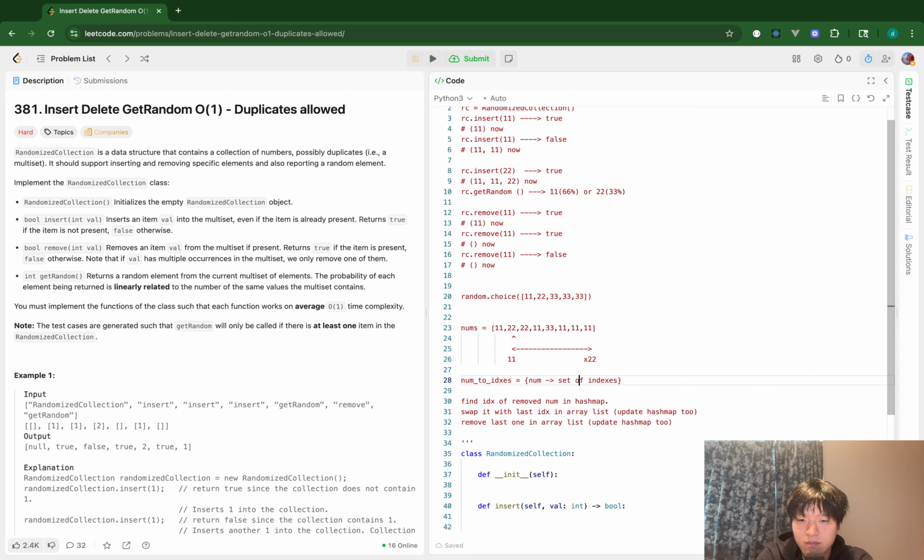This is because in line 32, when I remove the last one from the array list, what happens is that, say in this case, 11 has indexes like this. Yeah, this is just an assumption.